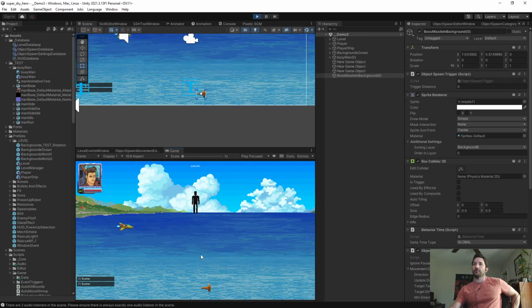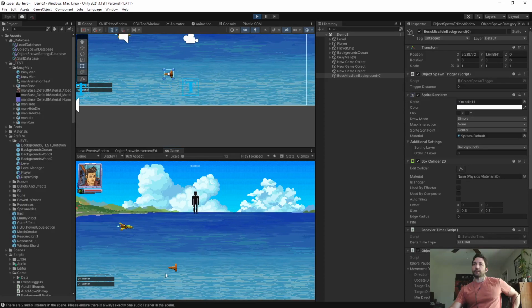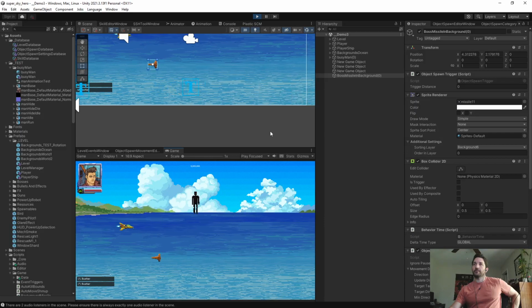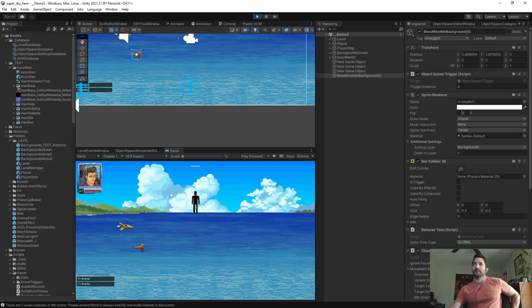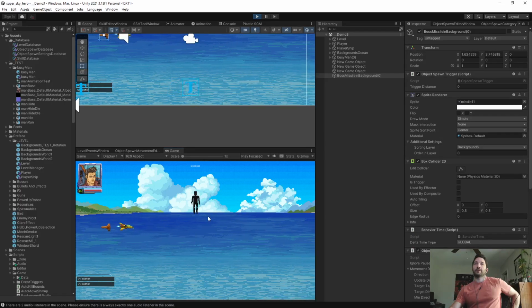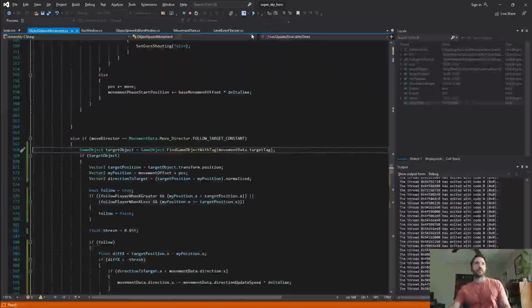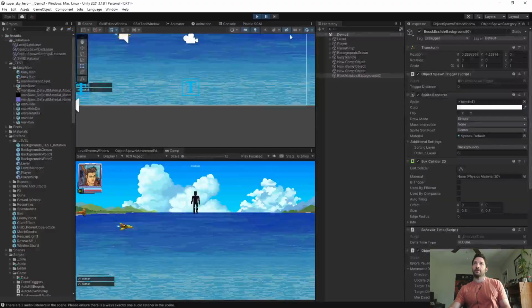So it's moving toward this position of where it thinks this thing is. It's not turning around or anything, just moving straight up. Okay. So what's happening again?